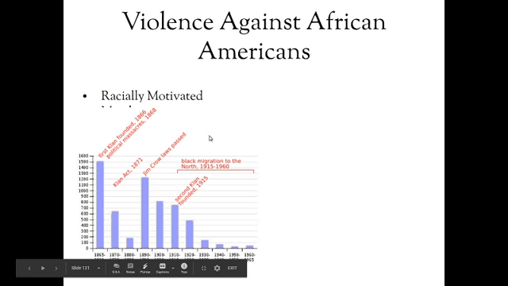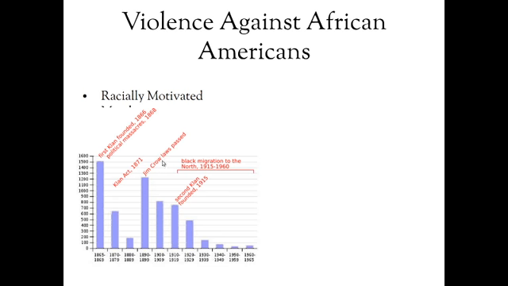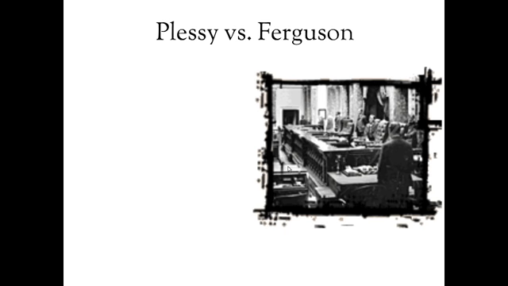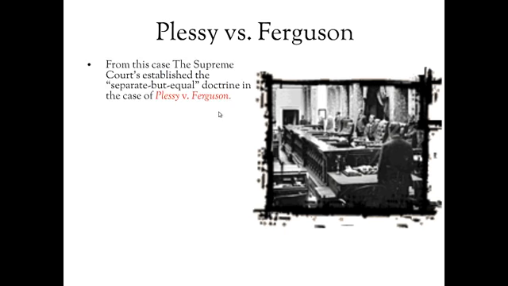Okay. All right, and violence was really high too. We're talking about a time period with a lot of violence from the KKK, the Klan, Jim Crow laws, lots of lynchings, etc. This is a lot of racially motivated attacks right here in this graph. Okay. We mentioned Plessy versus Ferguson, but I just want to briefly mention it again because it happens in this time period. This is where the Supreme Court establishes that separate but equal was okay, which eventually will be struck down by Brown versus Board of Education.